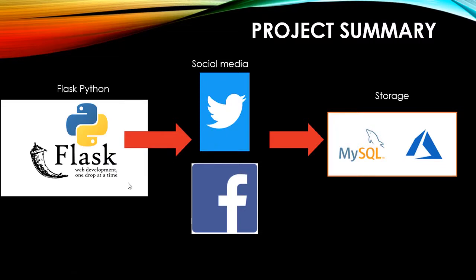Okay, so the project summary. Basically what I did was to develop a web application. I did it using Flask, that is a library from Python. On this web application, it has a purpose to have a real-time interaction with some social media, in this case Twitter and Facebook. So what this web application is going to do is to post some tweets or to add some Facebook messages into a page that I created. And all the data from these messages is going to be stored at the same time on a database that I created on a MySQL server on my Azure account.